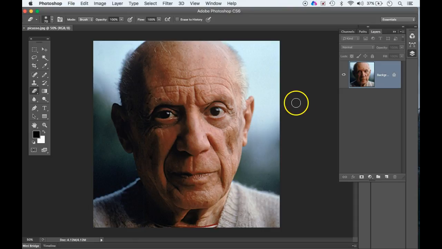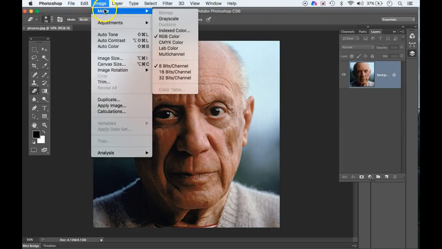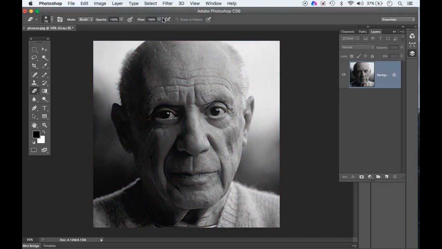The first thing I want to do is convert this to a black and white photo. So I'm going to go to Image, Mode, Grayscale. And it's going to take out all of those tones. I'm a little concerned that there's a lot of stuff in the background here. I'm not going to worry about that for this particular exercise, but if you want to, you can go through and erase everything around the back. It'll make for a nicer portrait. I'm not going to worry about that right now. I just want to show you the procedure.